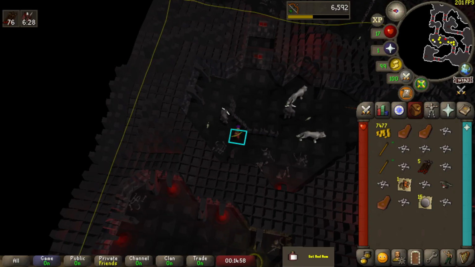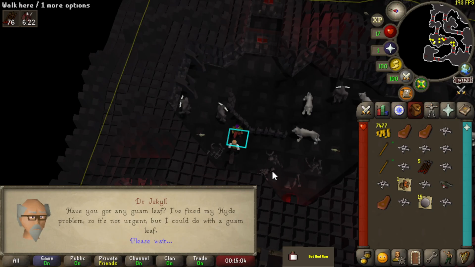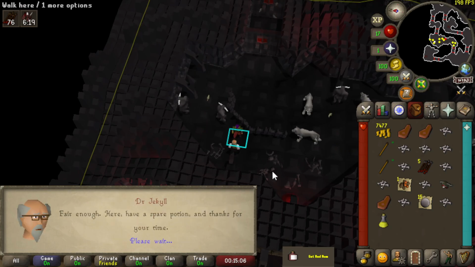Let's see how many kills we have. 156 kills, not too bad. And a Dr. Jekyll, which I think gives us a strength potion.